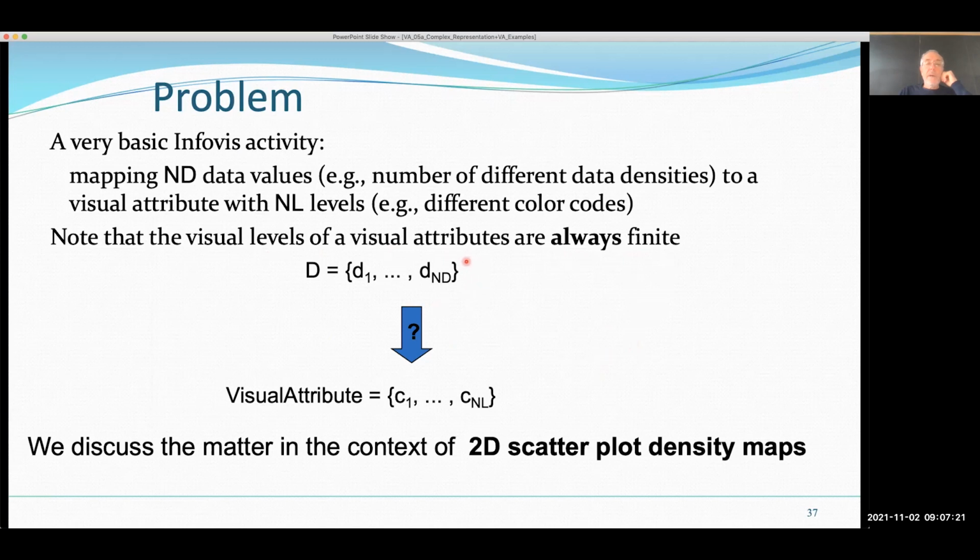So you have ND different values of the data and NL different values of the visual attributes. It can be color codes, but it can be also the length of a line, or the radius of the circle. It doesn't matter. And this mapping is very important. Let's stick to this bidimensional example.